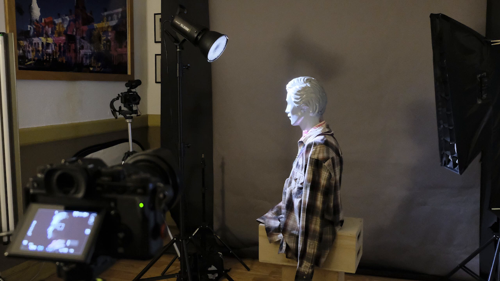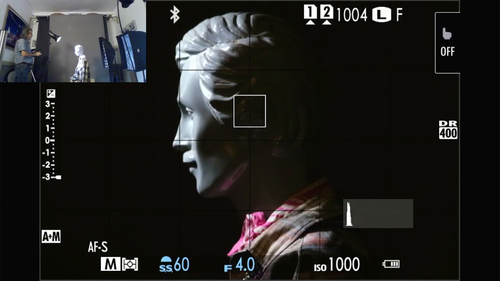However, this is a full profile pose, but the light is back to that same butterfly lighting position with respect to the model. Everything has just changed with respect to the camera position. This is a very dramatic, very great looking lighting pattern right here.